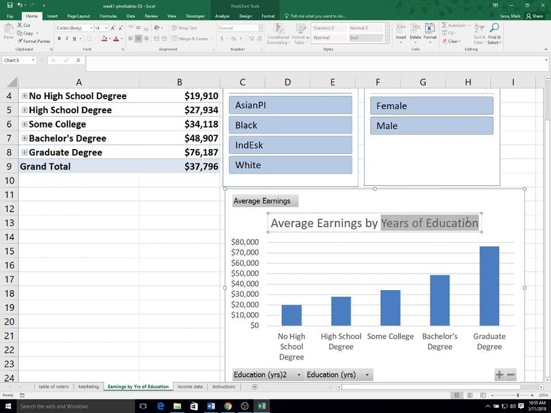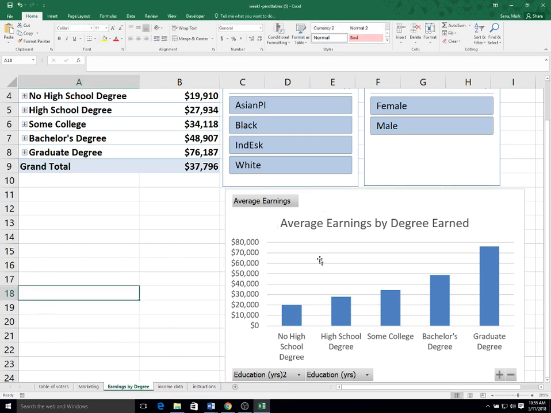So maybe I'll change the heading on the chart title as well, average earnings by degree earned. And I could also change the name of the sheet, earnings by degree. And since we've done some work, we want to save our file.